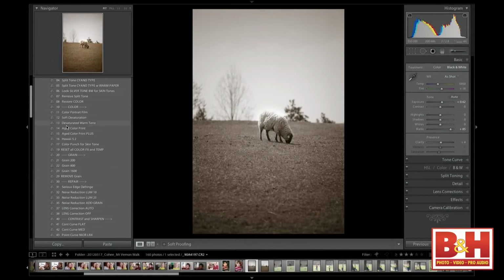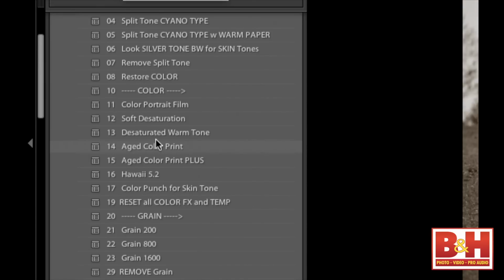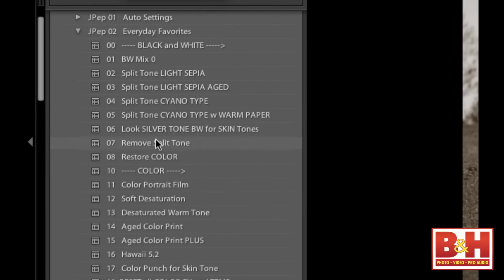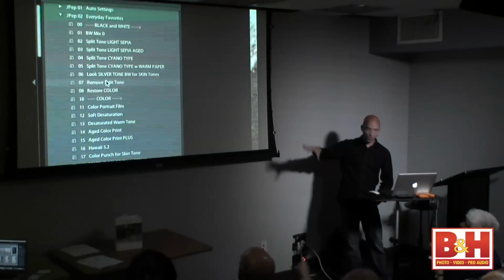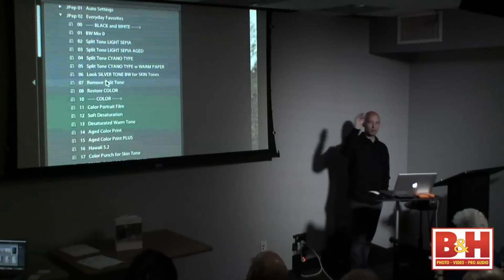Number one, when you look at, and I'm going to turn off this set of presets, I'm going to go to my everyday favorites because that gives you a pretty good view of what they do. Okay, so if you look at my everyday favorite presets here, you will see that they are coded at the beginning of the preset. The preset does not just say split tone, because S in alphabetical order puts it down at the bottom, but I want it up at the top. So I put a code 00, 01, 02, 03. That holds it in place because it's an alphanumeric system. It'll always put it in alphabetical order. So I always put a code up front to make sure that I get the right organization. Okay, so that's rule number one, is name them with a code at the beginning.